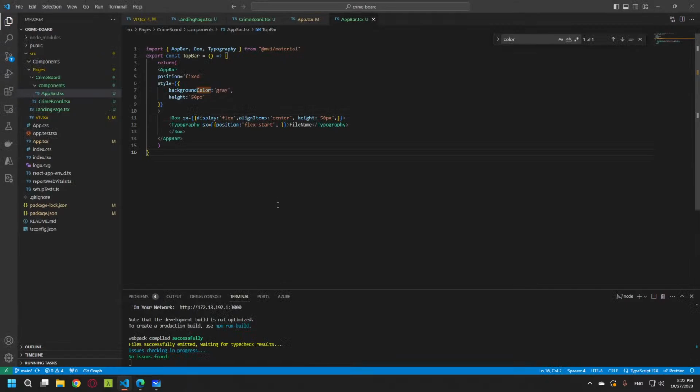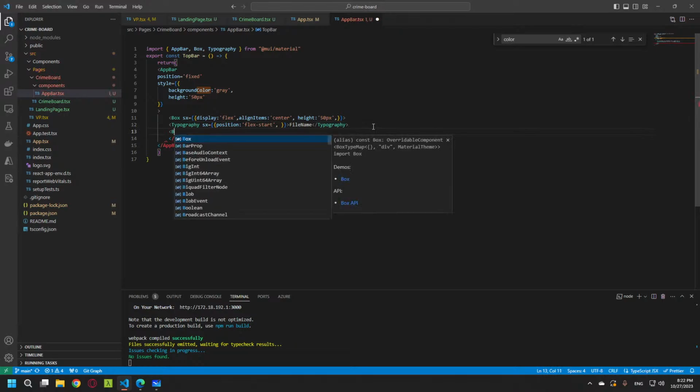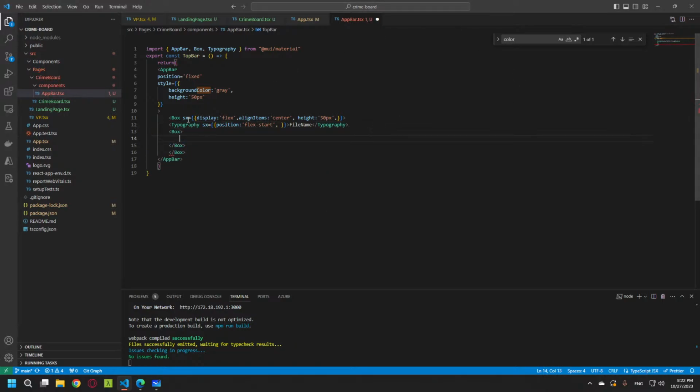So on the right hand side, we're going to have another box, and you're going to see why in a second, with margin left, let's call it 10 pixels.